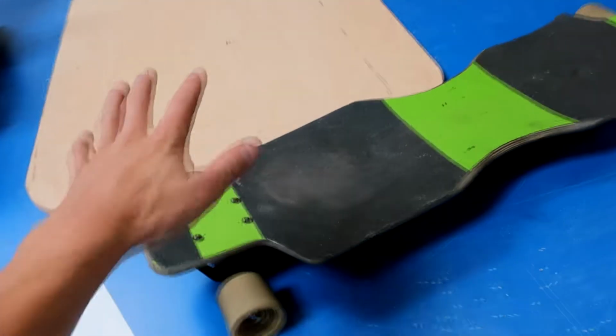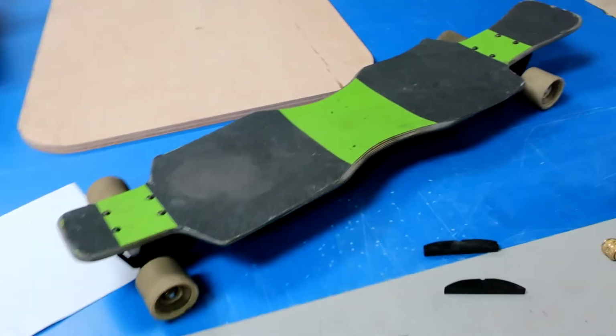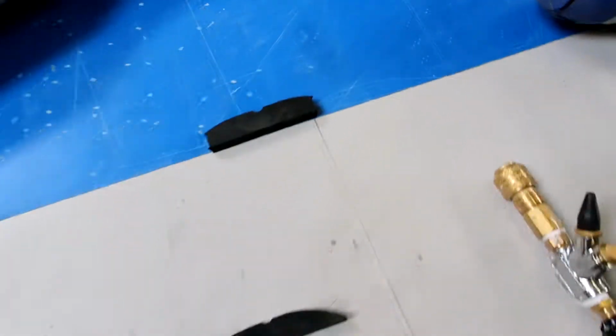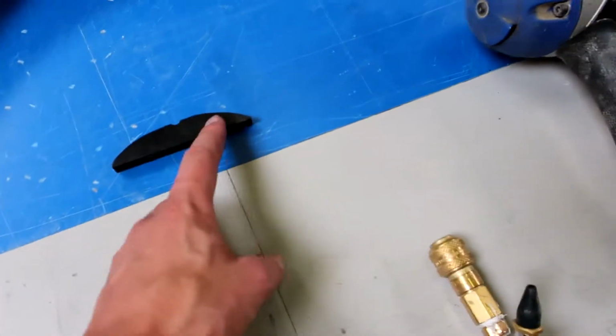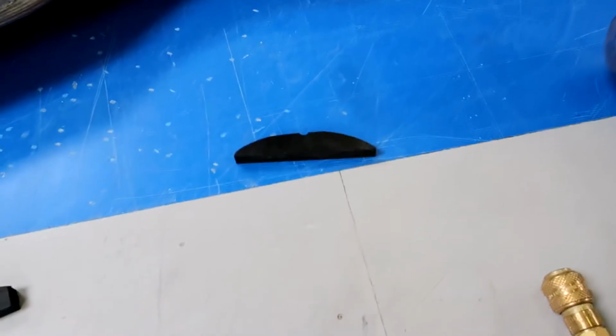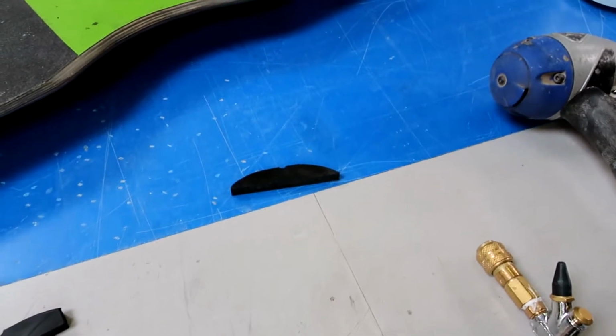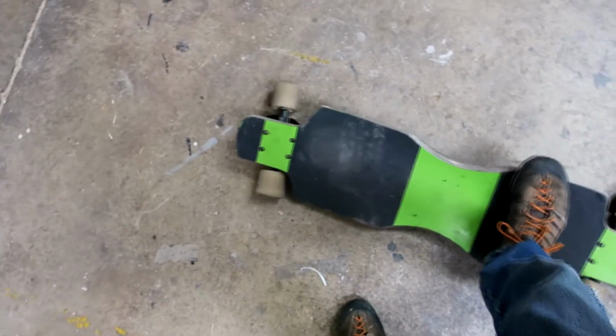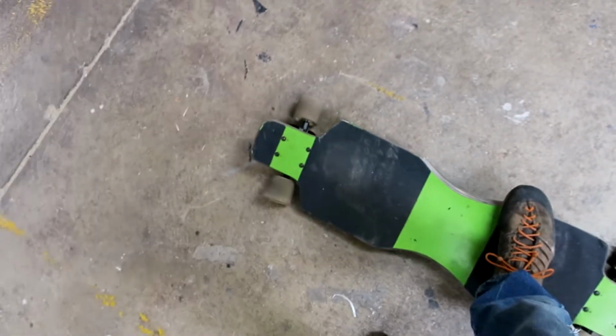Okay, so here's the deal with the cams. I've been riding this board a lot lately, and I've actually started picking up on pumping it. But I was thinking about ways I can make it a little more effective now that I've kind of started to figure it out. So what I was first going to do is make some new radiused freestyle cams for them, and that would make it easier for me to turn, because what I'm doing to pump is getting way down all the way to the edge and then swinging my weight in that direction. So to make it more efficient, I need to be bottoming out and going edge to edge as efficiently and as quickly as possible.